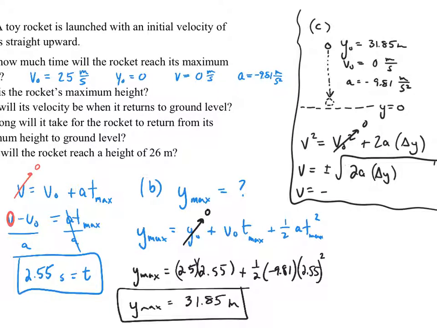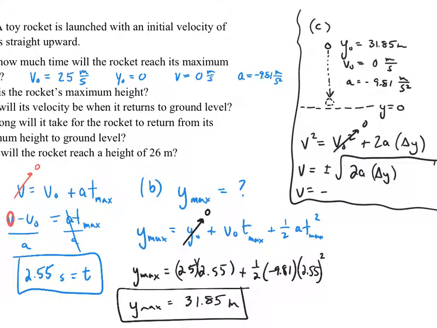Would the delta y be negative? Y minus y0, right? It would be 0 minus 31.85. So yes, it would be negative. You're going to get error, non-real answer, if you don't make your y negative, yep, because it's delta, it's changing from top to bottom. What do we get as a number when we take the square root? No one's got it? Really? Nick, what do you got?